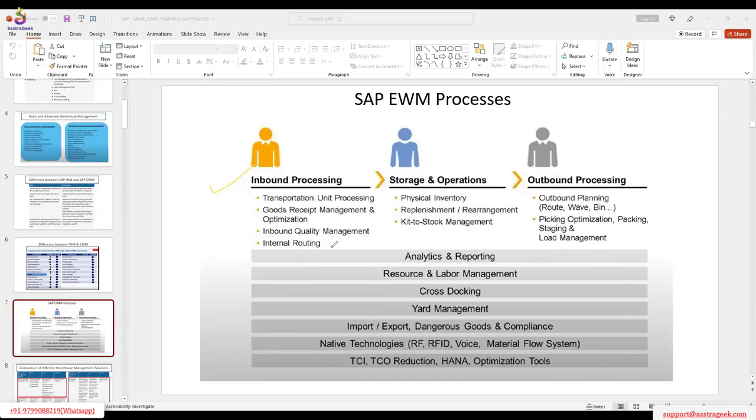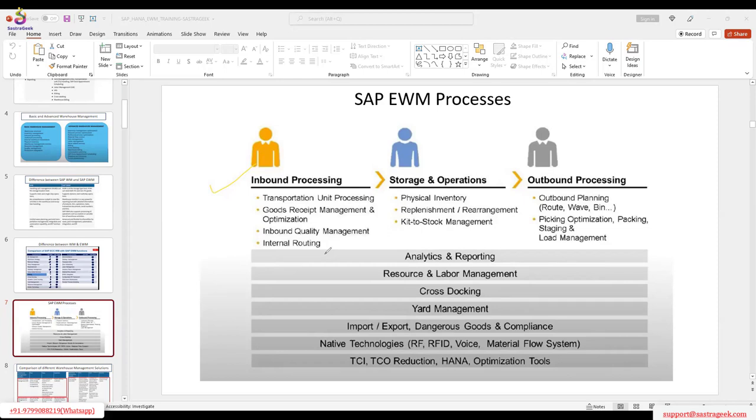inbound delivery. Also, you may have already delivered some products to the customer. Sometimes they find damage, and they will return it. So customer returns are also part of the inbound process. Also, if your warehouse management is linked with the manufacturing industry, as soon as you produce the product, you may not be in a position to deliver it to the customer. You may send it back to the warehouse to store for some time before delivering. So receiving goods from your own manufacturing plant is also an inbound process.